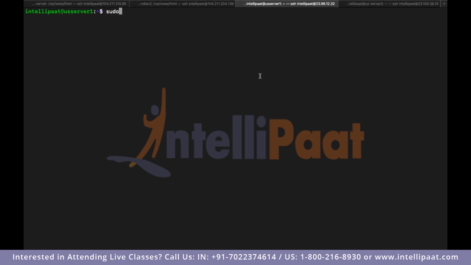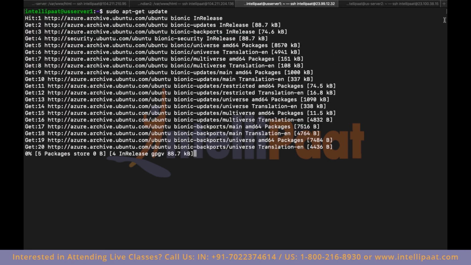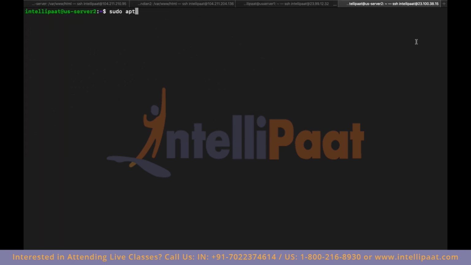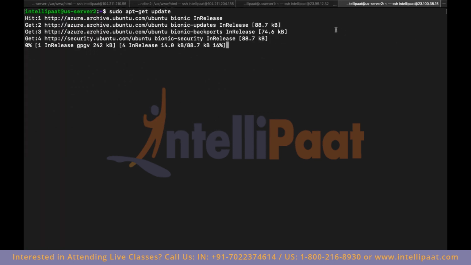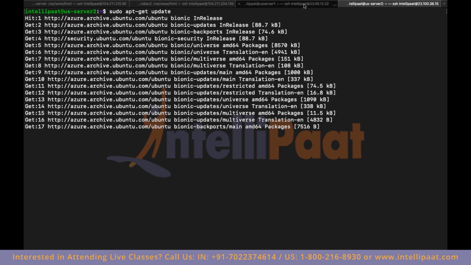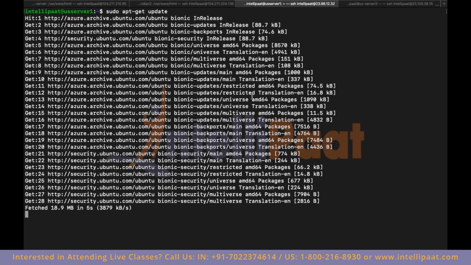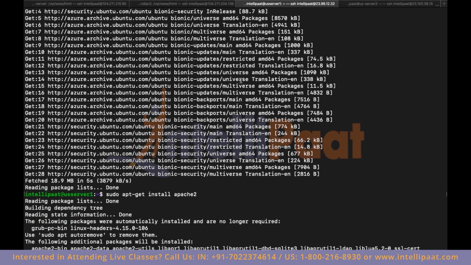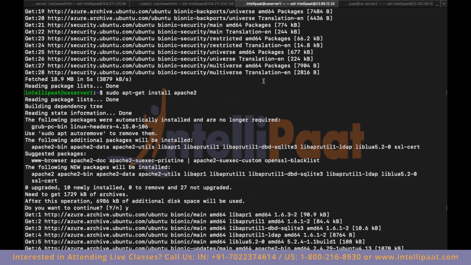On the first server, let's update the machine. On the second server as well, let's update the machine. So same steps as we did earlier. And once they're updated, let's install the Apache 2 software on this. Okay, so it is being installed.